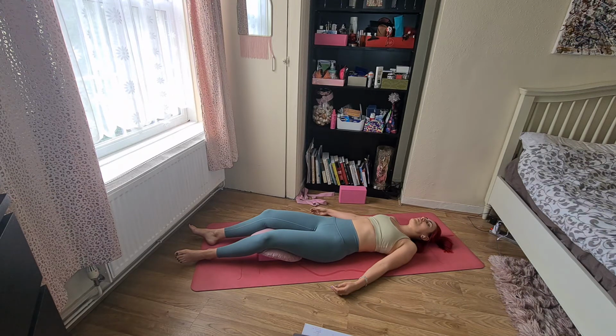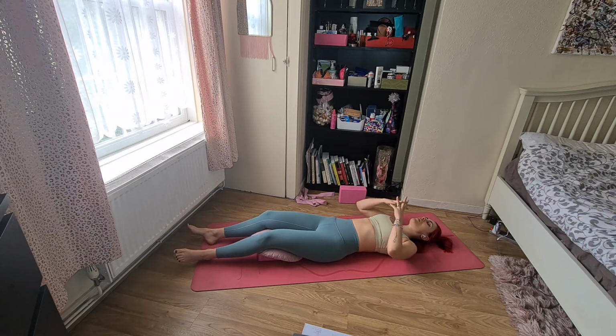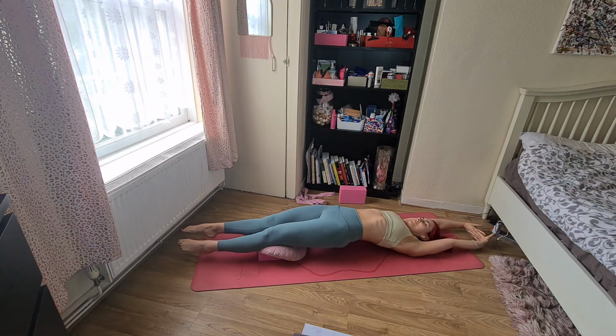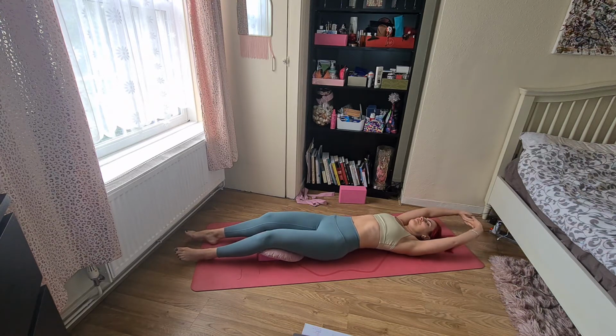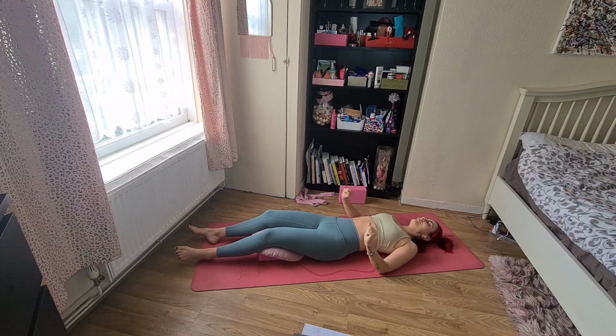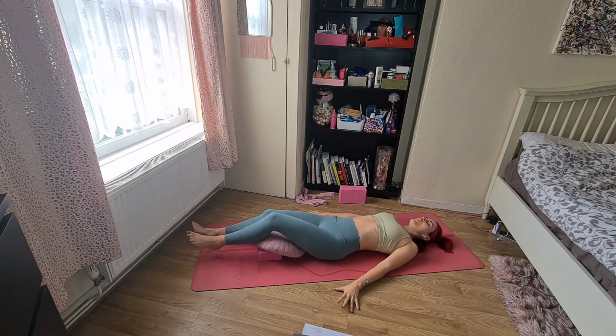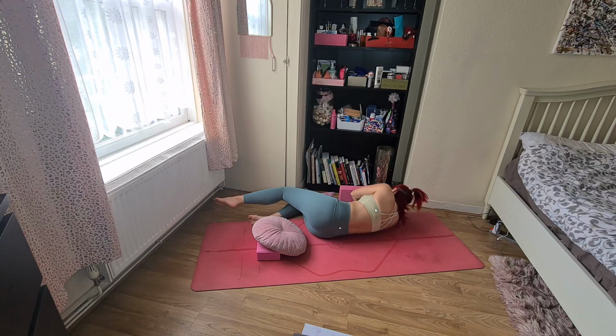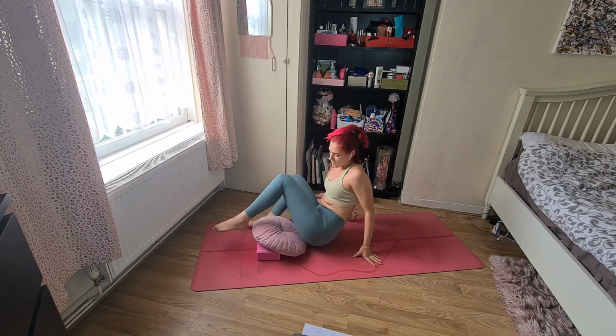Now slowly bring your awareness to your body. Wiggle your toes and fingers. Bring awareness to your lower body and upper body. Perhaps extend your arms in front of you, interlace your fingers, and have a good stretch through your whole body. Slowly roll to one side and lift yourself to a seated position.